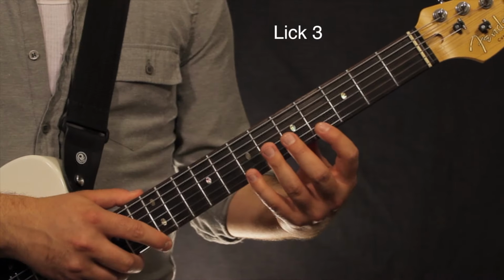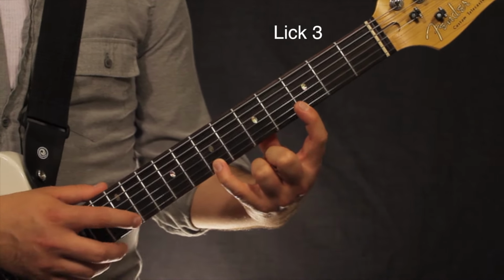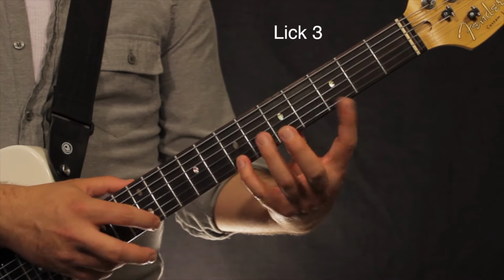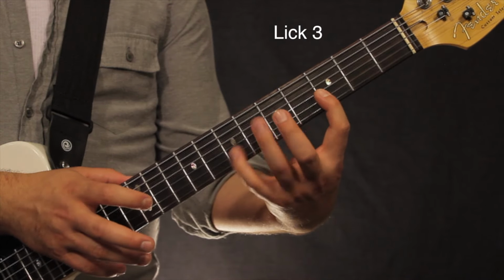All right, now to make a minor chord, all I have to do is move my first finger back to the 3rd fret, and my pinky still stays in the 7th fret. So E minor. B minor.